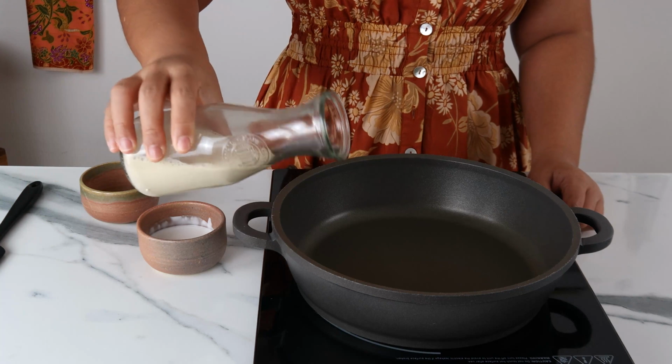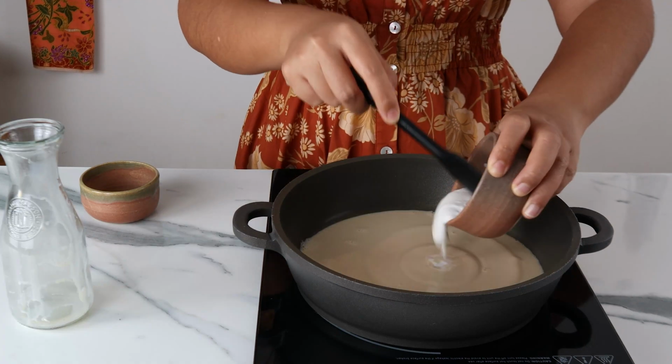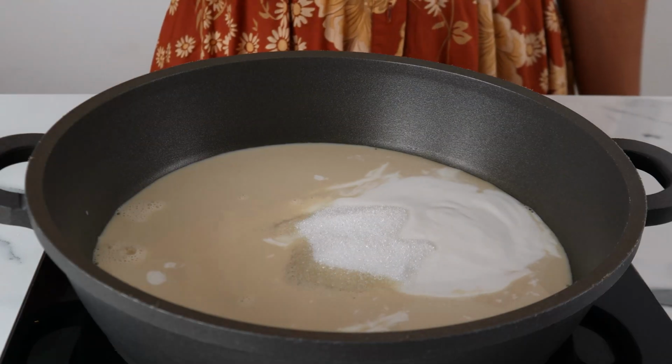But hold up, what flavor are these donuts going to be? Let me show you two different fillings. Let's make a vanilla custard filling. Pour 370 ml of barista oat milk into a pot and 125 ml of coconut cream. Sprinkle in 60 grams of castor sugar.